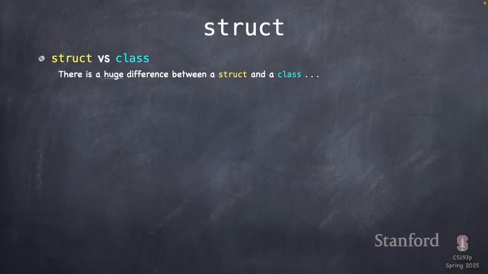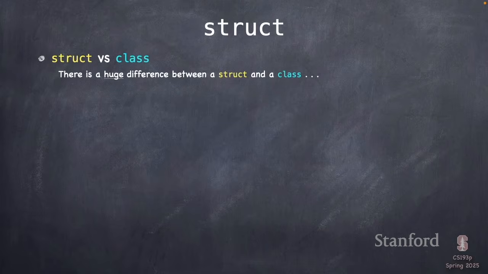So that's struct. Now I'm going to talk about class. And I'm talking about class not because we're going to use this anytime soon. We'll use it in 3 weeks or whatever. But I'm going to talk about it because it's probably what you're used to. How many people in here have done object-oriented programming with classes? Almost everybody. So this is probably what you're used to, programming with classes.